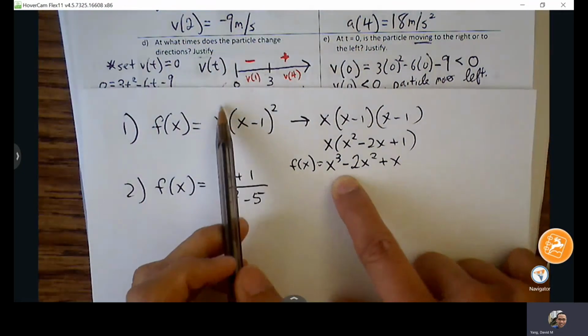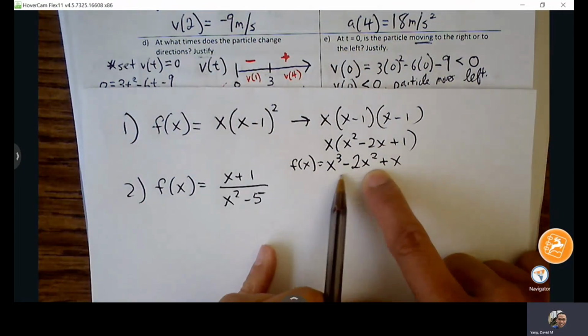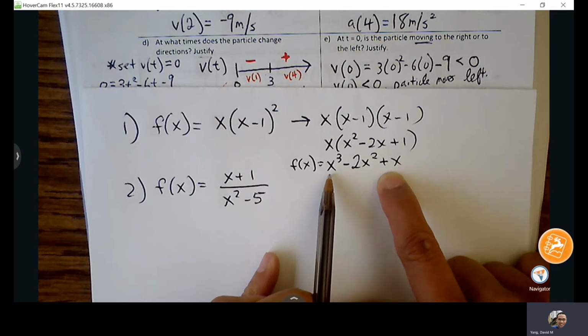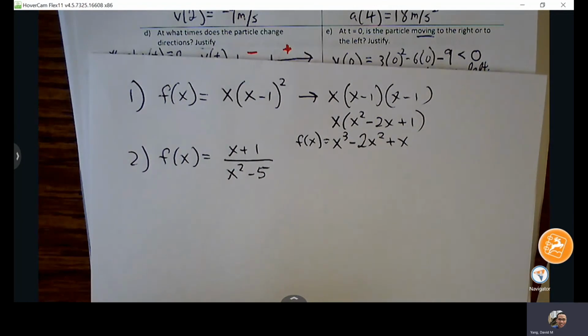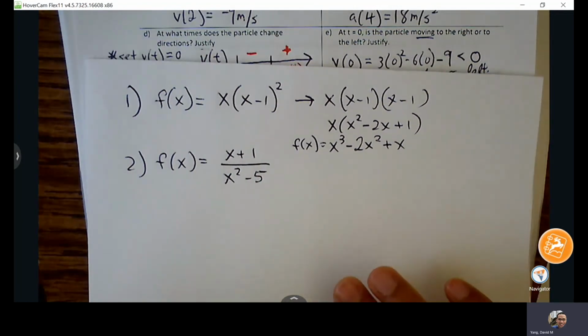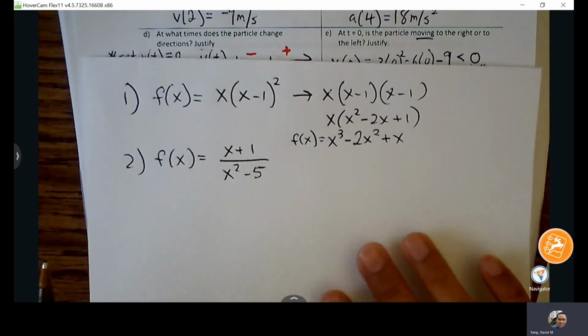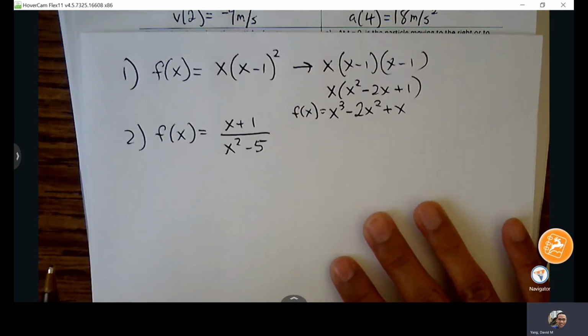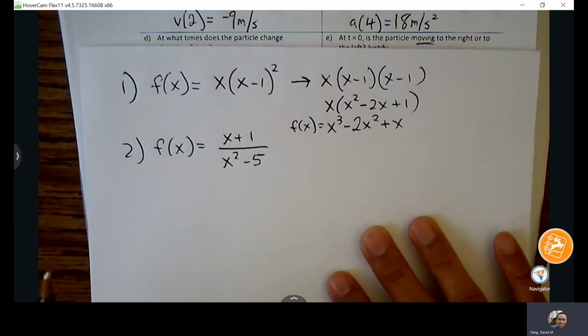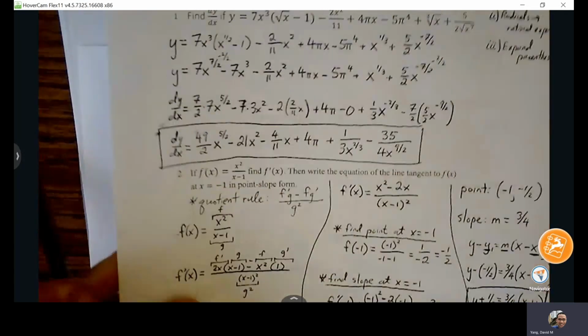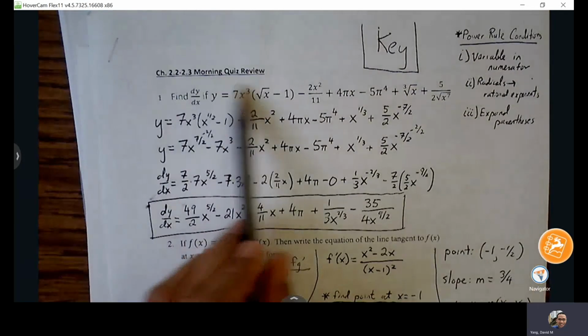If you can get to the point where all the parentheses are removed, then you should be able to go through power rule. Power rule? Okay. But if you see a numerator and denominator, then you're forced to have to go through quotient rule. Quotient rule? Yeah. The power rule is just like kind of taking the exponents and changing them around. Yeah, so like number 1, if you can do number 1, you should feel pretty good about power rule.